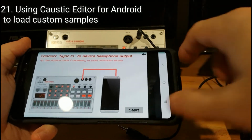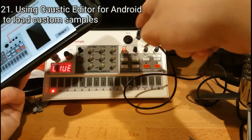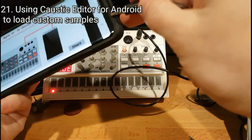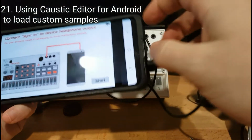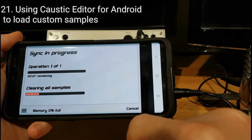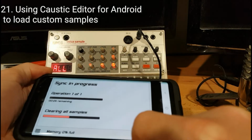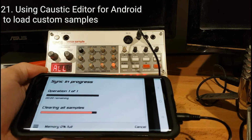And then you plug in any of the sync cables that come with the VOLCA. I'm going to unplug this from the mixing board. Plug one into the sync in, one into the output of your phone, and go ahead and hit start. It takes about a couple seconds, and you can see it's clearing all the data off of it.